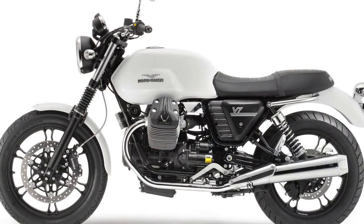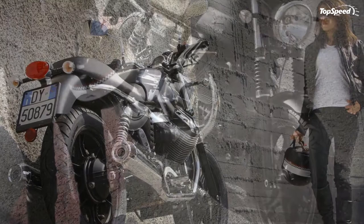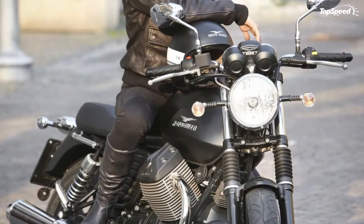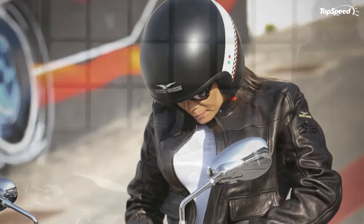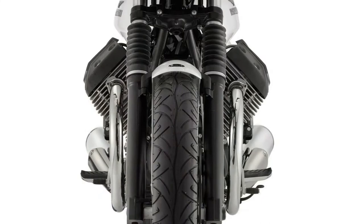Silodrome: The stock model Moto Guzzi V7 Stone is actually one of our favorite new motorcycles. It weighs in at a fairly light 179 kg and that V-twin produces 50 hp and 42.7 ft-lbs of torque. It has a shaft drive, meaning the regular greasy finger chain-tightening procedure many of us often go through is eliminated. The rear end is held aloft by two spring preload-adjustable Bitubo shock absorbers and the front end by telescopic hydraulic forks with 40mm stanchions. Motorcycle USA: "It has a lot of torque but that's basically all it has," says Garcia regarding the V7's motor performance. "It goes okay right off the line but the power flattens out as the rpm increase — it's kind of like driving a turbo diesel truck in the way you have to short-shift it to ride the torque curve."